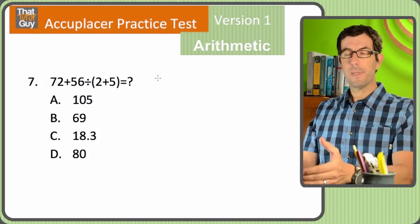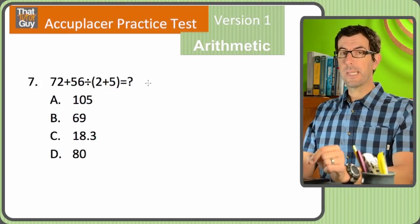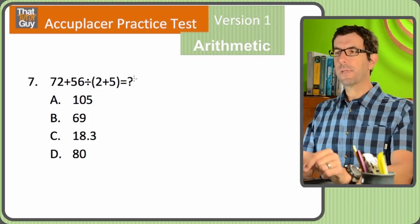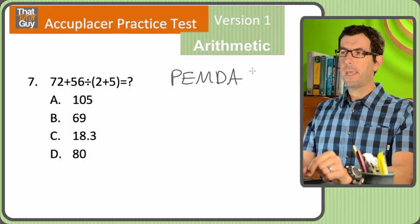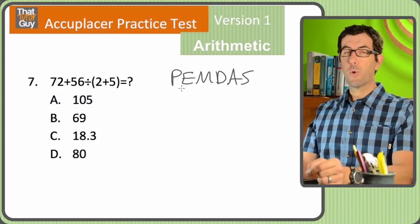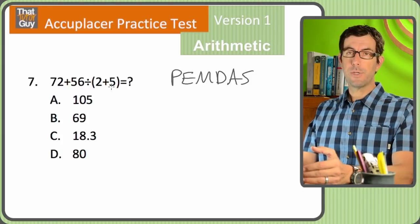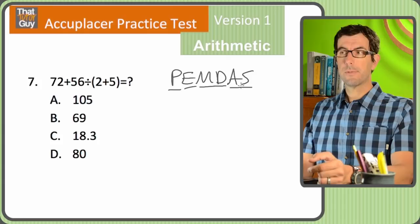All right, so when you look at a problem like this, it looks really simple, right? It looks like something you could just type in your calculator very easily. If you see something like this, with just trivial addition, subtraction, multiplication, that's probably a PEMDAS problem. Most of you probably recognize that as soon as you see it, but it's the order of operations. Basically, when you see a math equation, you're supposed to do parentheses first, then exponents, then multiplication and division, and then addition and subtraction.